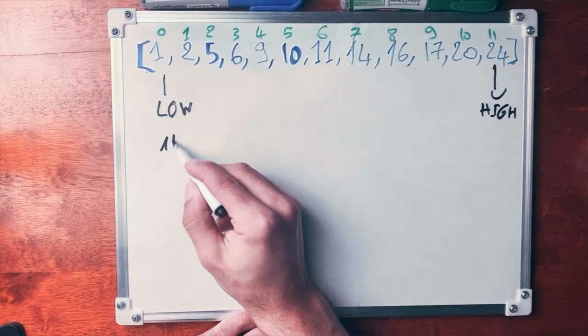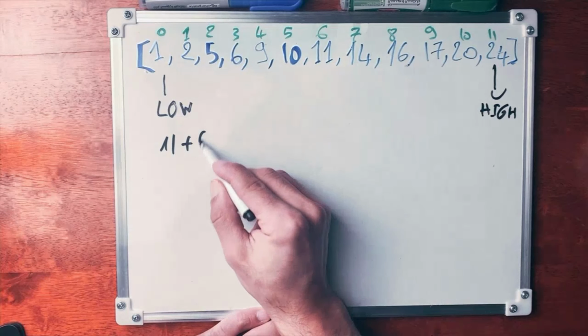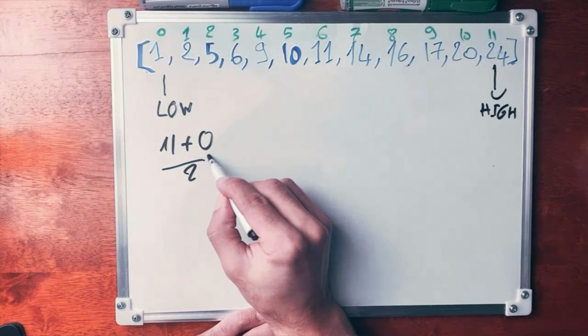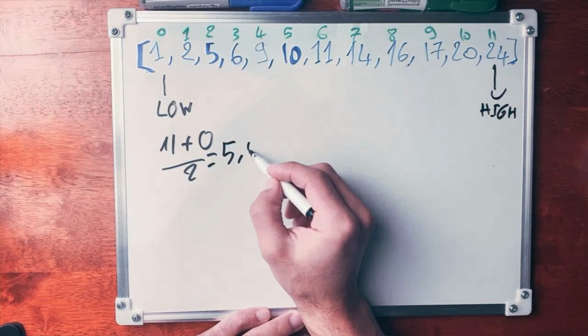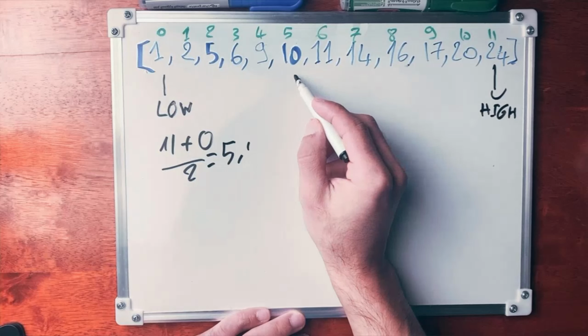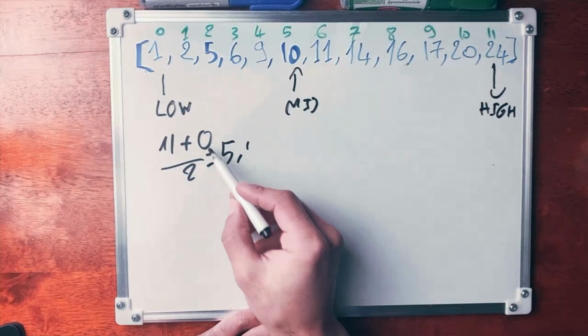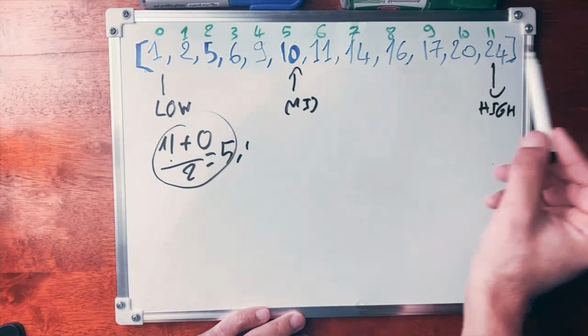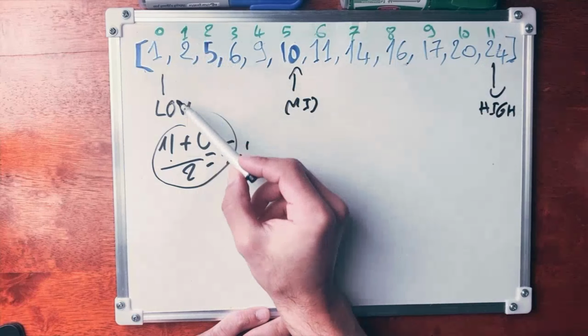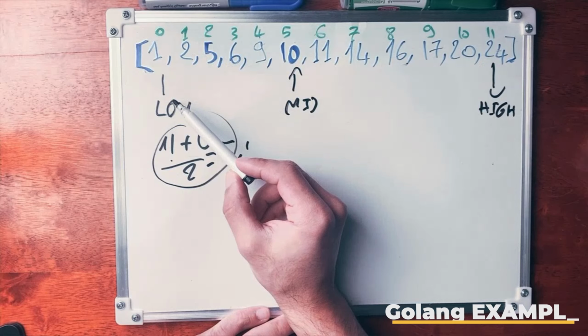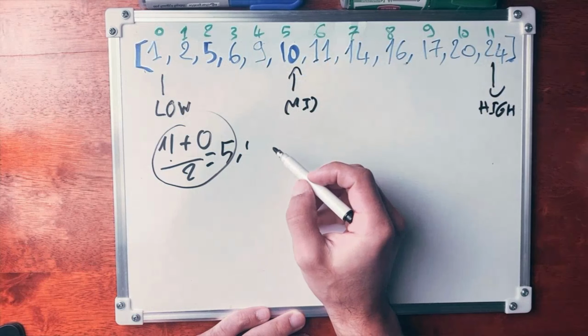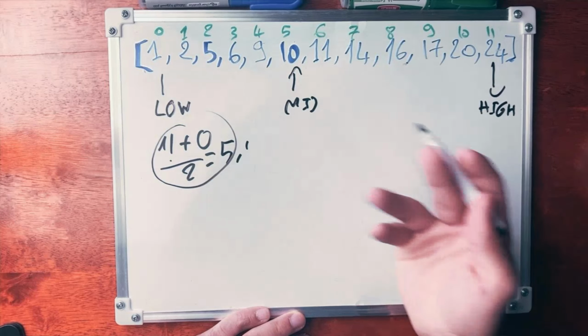So it's somewhere here. To find it, what we can do is take the greater element, add it to the smaller one, and divide by 2. In this case, 5, and the remainder is 1. We don't care about it. This is the middle, so mid. The problem with this approach, though, is that when you add these two elements, the highest and the lowest, you might be adding two integers that overflow.